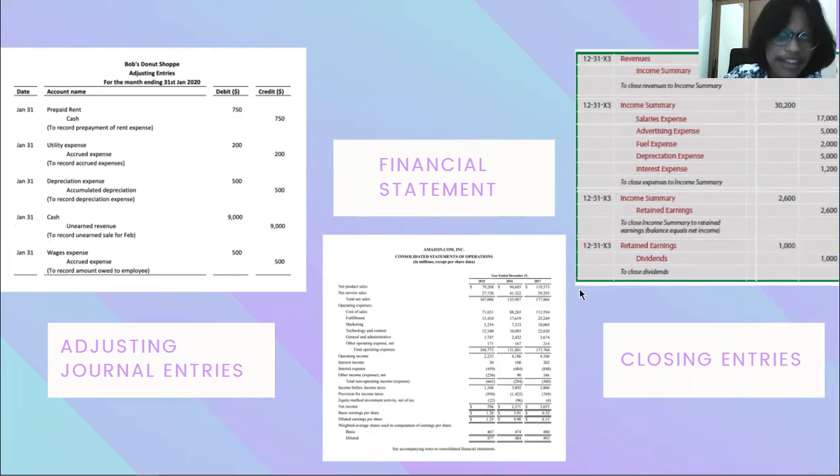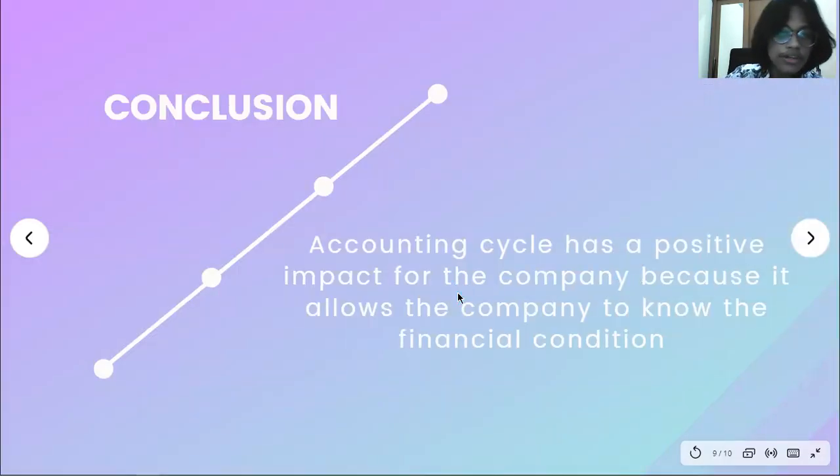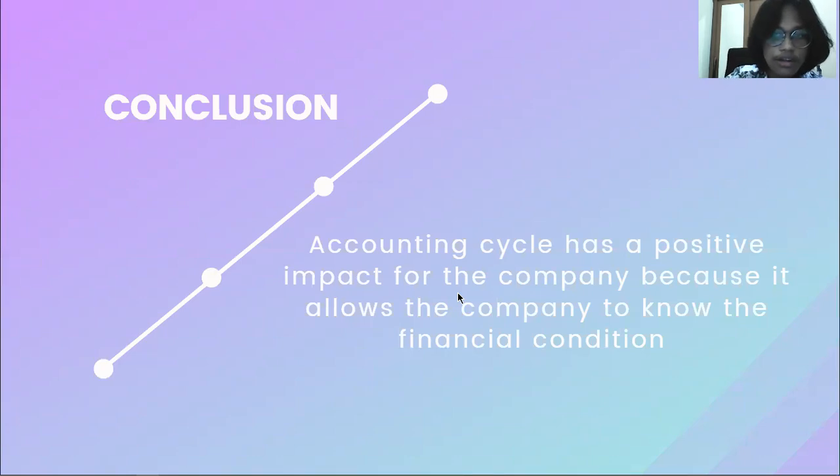An entity finalizes temporary accounts, revenue and expense, at the end of the period using closing entries. These closing entries include transferring net income to retained earnings. Finally, a company prepares the post-closing trial balance to ensure debits and credits are matched and the cycle can begin anew.